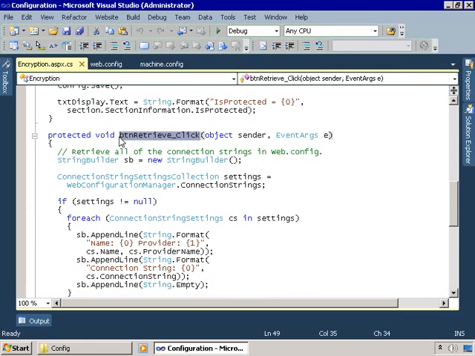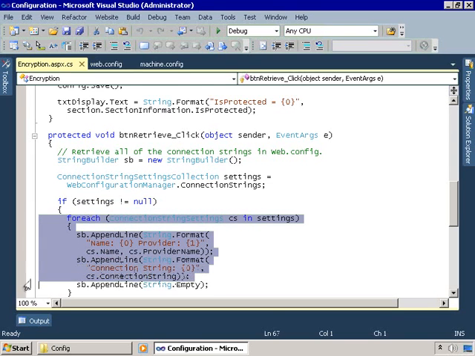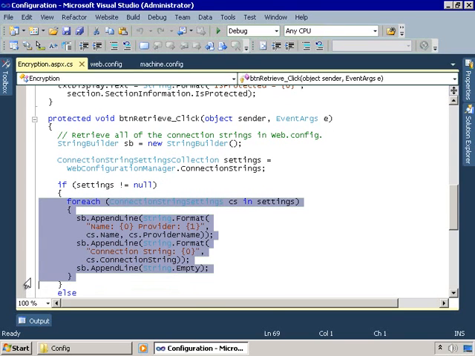Here's the code that retrieves the connection strings. Very straightforward. It uses a string builder to concatenate the list of strings, gets a reference to the connection strings settings collection, and then, as long as it gets any connection strings, it loops through the strings and just reads the different properties, in this case the name and the provider name, as well as the connection string for each of the connection strings that it finds.